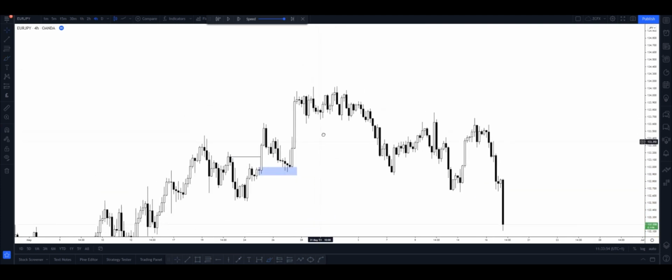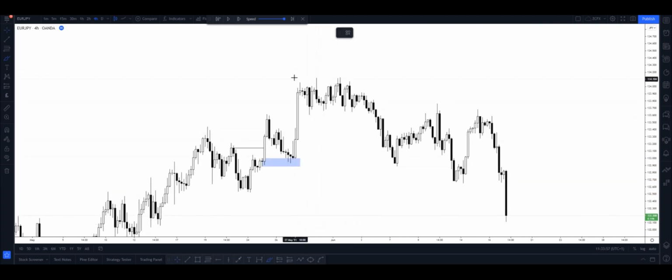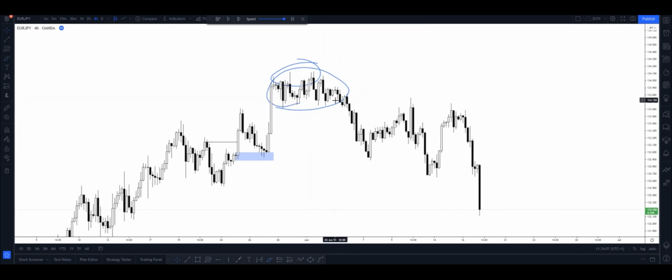But yeah, so pretty much price then created a new high. So all these highs here, that's pretty much a high. Then we sort of got this range here. So this here looks like a range, obviously, because it's just moving sideways. It's a sideways correction. And if there is more demand, price will break to the upside. If there's more supply, price will break to the downside. As you can see, price broke to the downside, created an order block here. So we could actually look to take a trade off this supply zone, in which, order block, in which price tapped into it quite nicely and sold off.